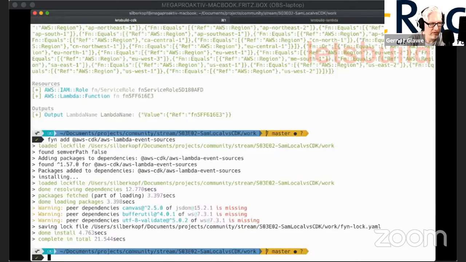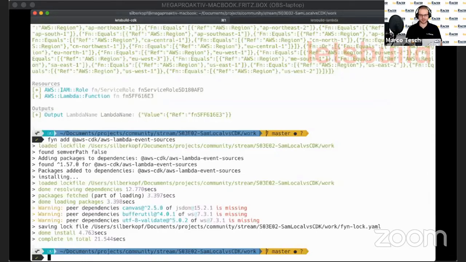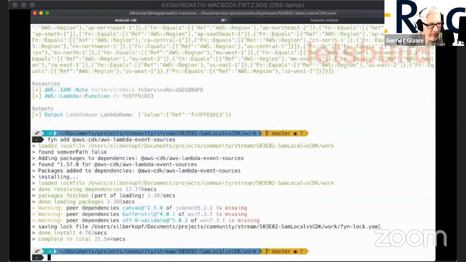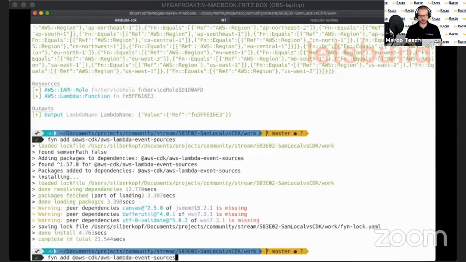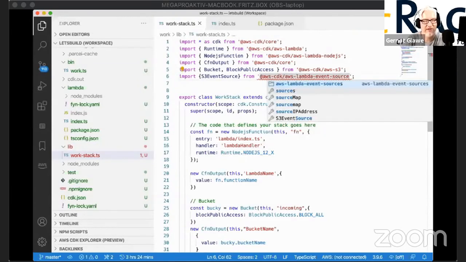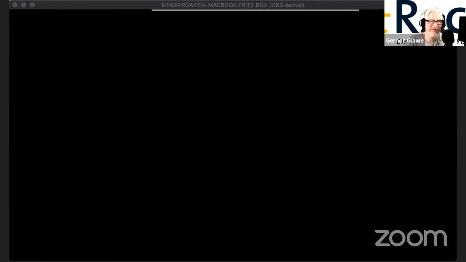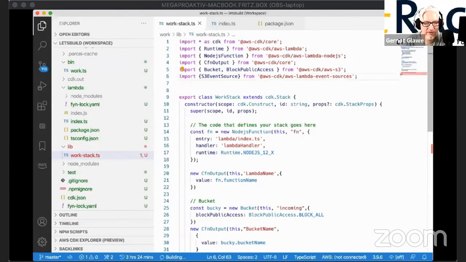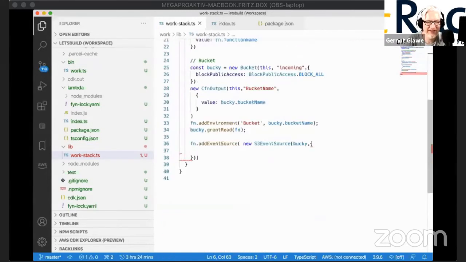I think you're just missing out the S here. Pardon? Yeah, so you have written down event source and the package is named event sources. Could be. Ah, really? So let's try. Ah, this is what you meant. Yeah, this is what I meant. So it's auto healing.